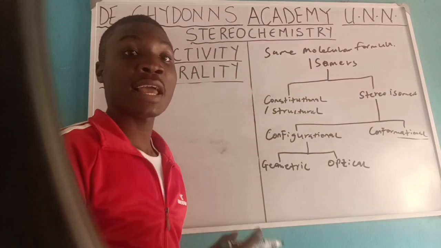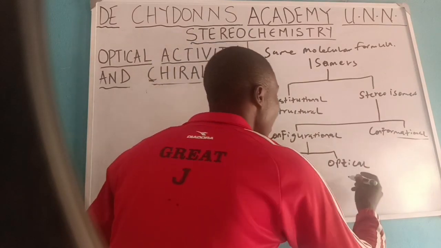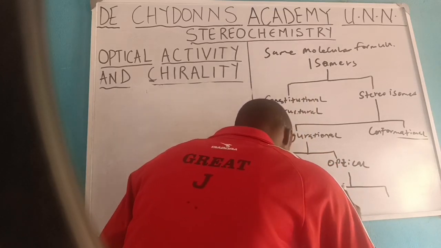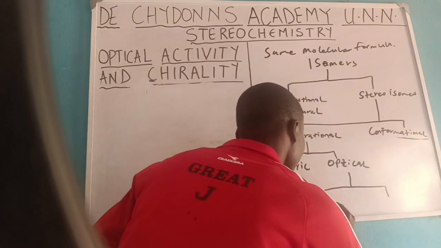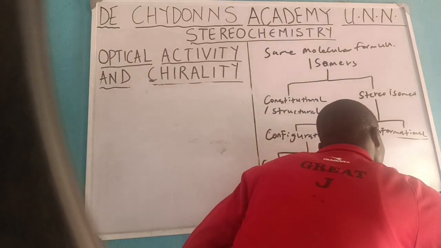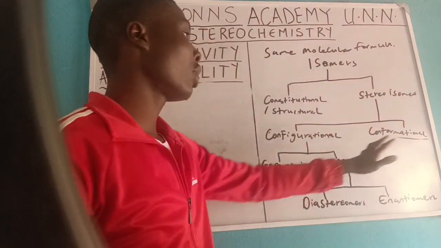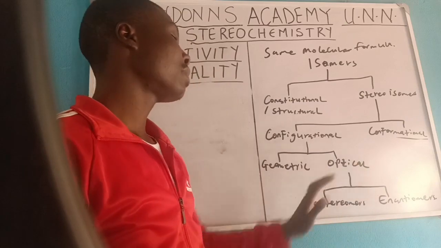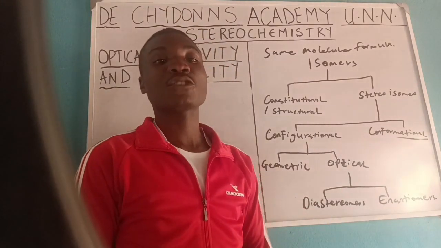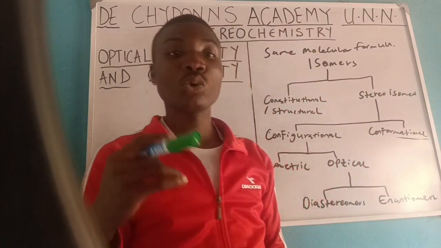All of these things you are going to be understanding as the lecture progresses because they are quite deep. So the optical isomers happen to also be divided into 2. Under the optical isomers, we have enantiomers and diastereomers. Okay, I think I made a mistake. This is diastereomers, and then we have enantiomers. So this is the category of isomers that we have. Under stereoisomers, we have configurational, conformational, geometric, and optical, and under optical, we have diastereomers and enantiomers. As we make progress in this lecture, you are going to be understanding these different isomers under stereoisomers, which is the basis on which you are studying stereochemistry and optical activity with regards to drug molecules.